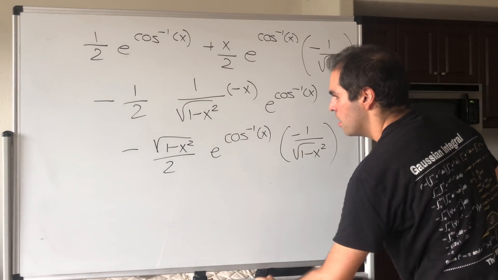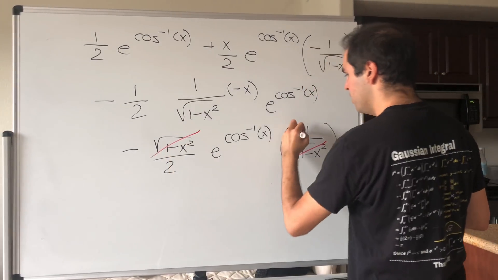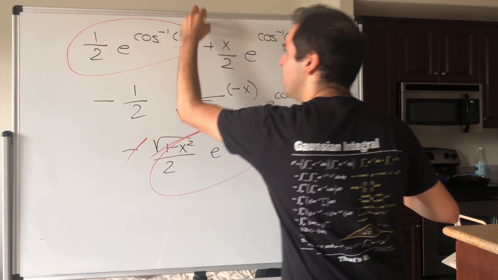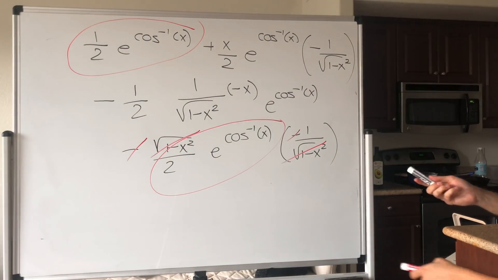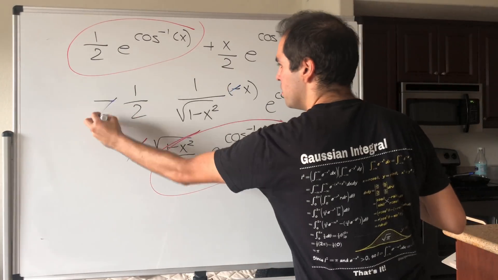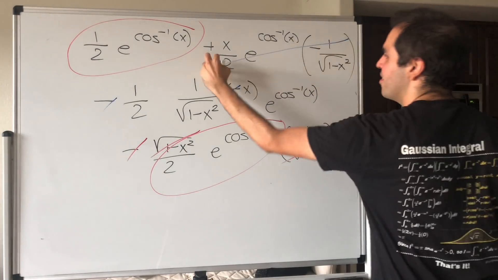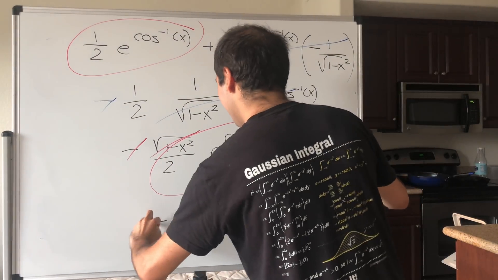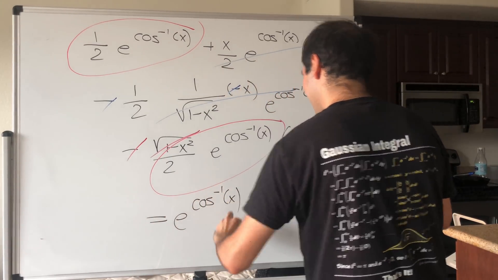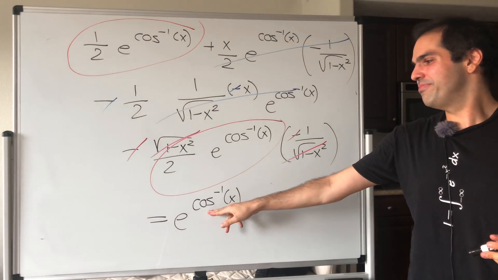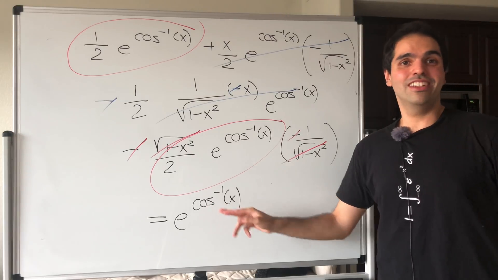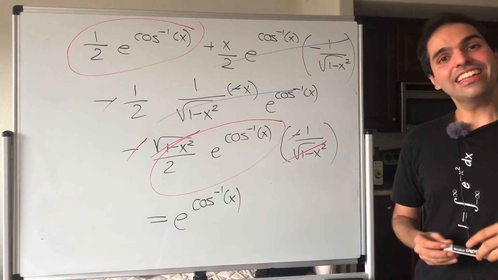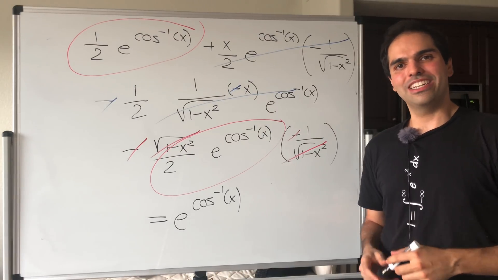This cancels out, this becomes a plus, which is great. We have one half e to the arc cosine of x plus one half e to the arc cosine of x — and the x over 2 times that gibberish cancels with the minus. So indeed, weirdly, this simplifies. It's so interesting because arc cosine is complicated and e to that is even more complicated, but it works because math is cool like that. I hope you liked this — please make sure to subscribe to my channel. Thank you very much.